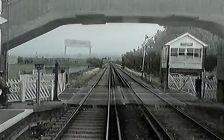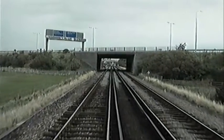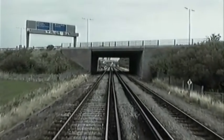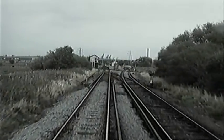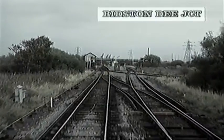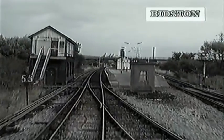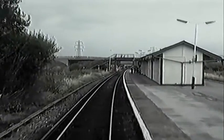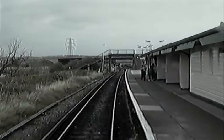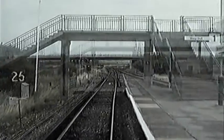Can't tell the difference, mate. Well, from the other one. Well, obviously, because that's the way we're going to go later, isn't it? You can see one going round there now. That DMU that was in, yeah, it comes in the platform and starts out the door. So you get the pretty orange ones on that then, you say? The line coming in from the right is from Wrexham. That blue square, wasn't it? All these mechanical ones. Yeah, but they've got a couple of orange ones, haven't they? Come down from Scotland. Oh, have they? Yeah. Right. And the old May timetable changes.